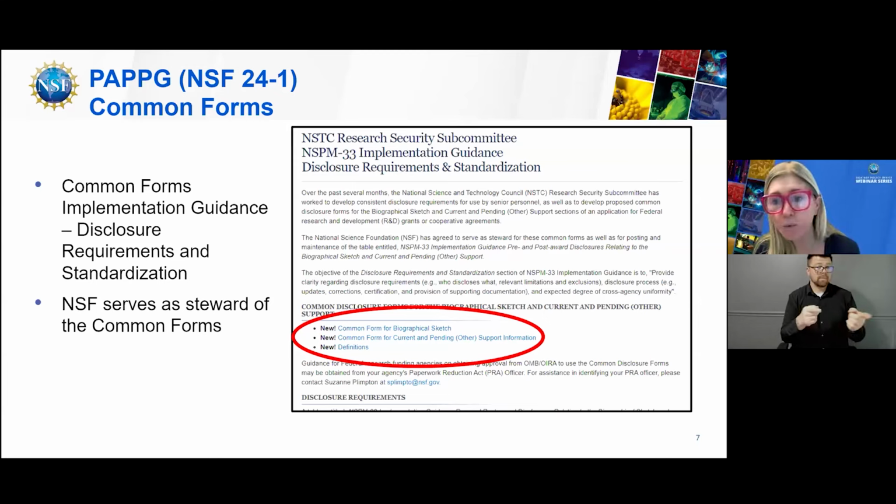I mentioned that we had modified the initial set of definitions that came out in the NSPM 33 implementation guidance. You can find a direct link. We absolutely plan on keeping this page up to date, adding additional information as it becomes available. So stay tuned and pay attention to this particular page, as you'll find a lot of information there. Next slide, please.